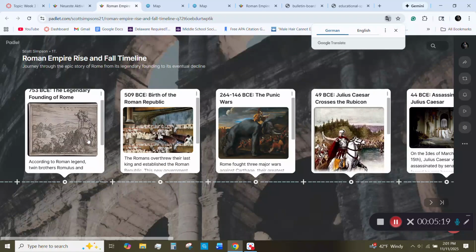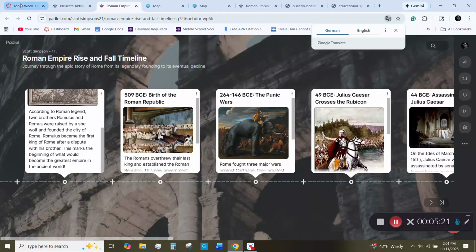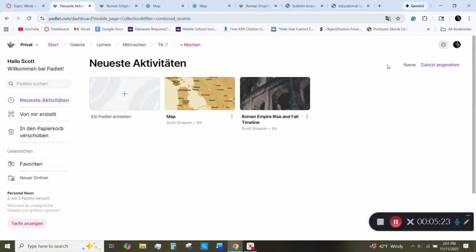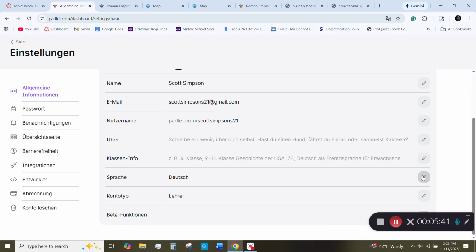It also happened with my timeline. As you can see here, it's still all in English. That's a problem, because this is providing a language barrier to the students who cannot read English and is stopping them from experiencing these wonderful digital bulletin boards. Change my settings back to English.